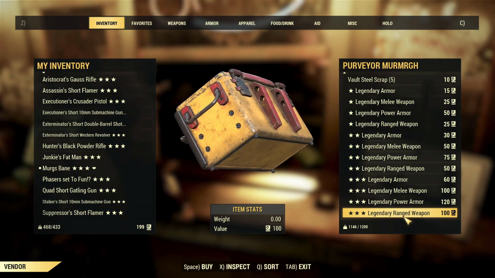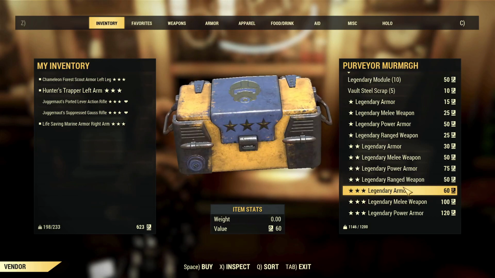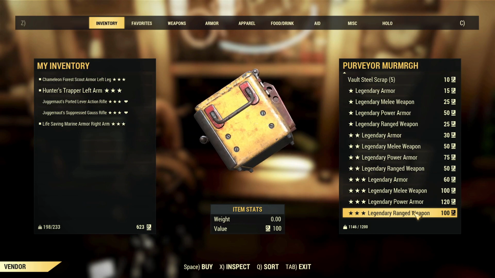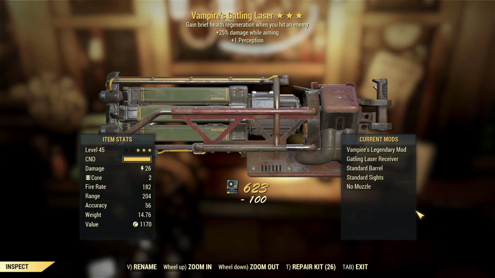Let's move on to the next character. So the next 1000 Scrip is going to be divided up between two characters because I've got it to spend and I just want to get rid of it on them in general. So let's see what we get.